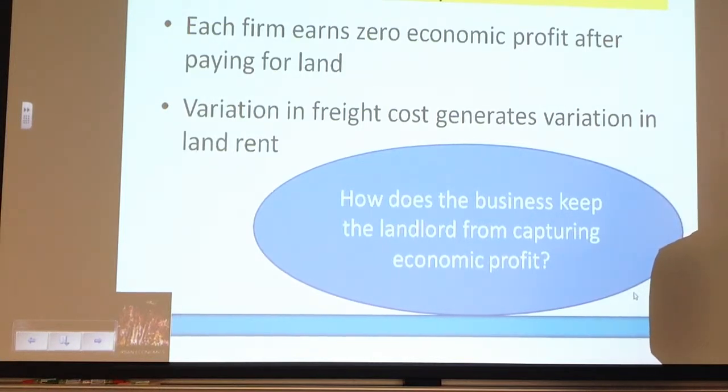I don't know if this is the lesser of two evils, but if you introduce competition to the point where you are earning economic profit, can he not earn economic profit then? What's going to happen over time? Zero. Why? Competition. Okay, good, competition.